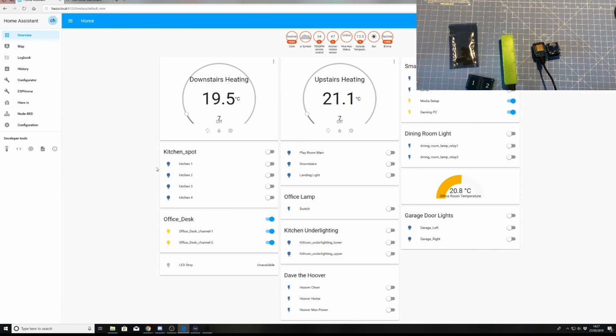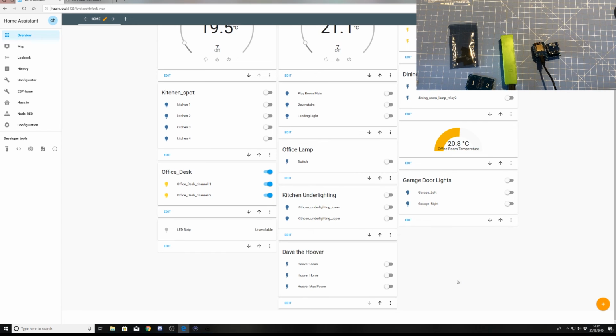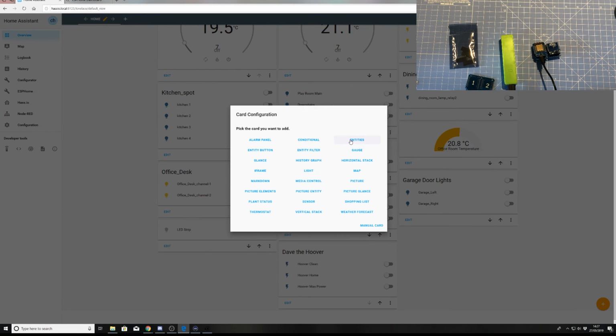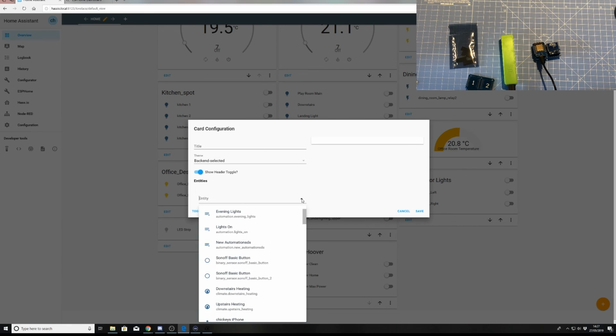So if I go to the overview, and then we can go to configure UI, and then you would go to the plus here. You don't want to do the plus at the top, this will add another card. So you would do plus here, and then we're going to have an entity. And then what you basically do is if you click the down arrow, that'll then list all the entities that you have recorded in the system. Oh, it took a little while to catch up there.